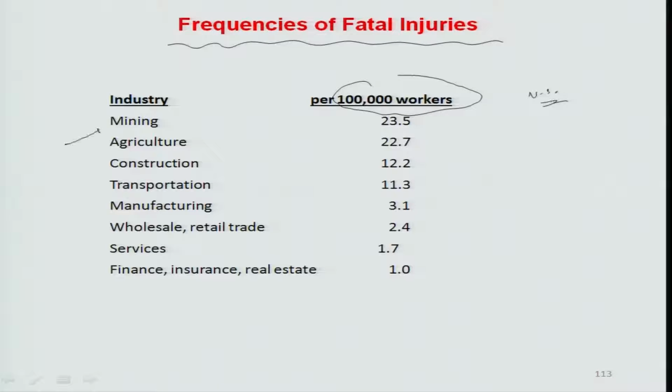If I take the mining industry, there are close to 23.5 workers per 100,000 workers who have had fatal injuries, so it's one of the highest. Obviously mining is quite a challenging task where the environment that the people work in is typically very hazardous and very unpredictable. You don't know how the earth's crust, where some of these minerals have been excavated from, behaves. It has a high degree of randomness, so nothing can be predicted.